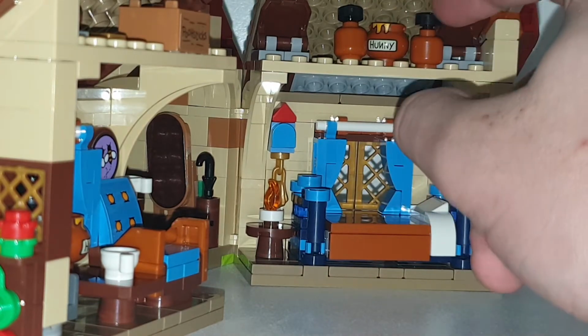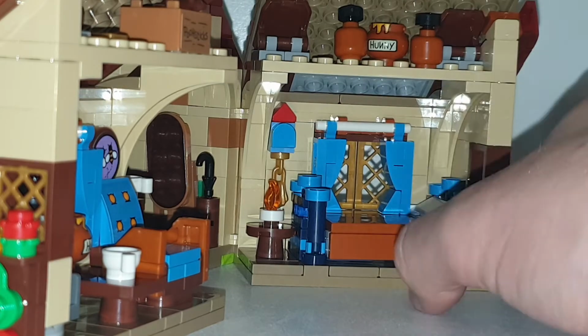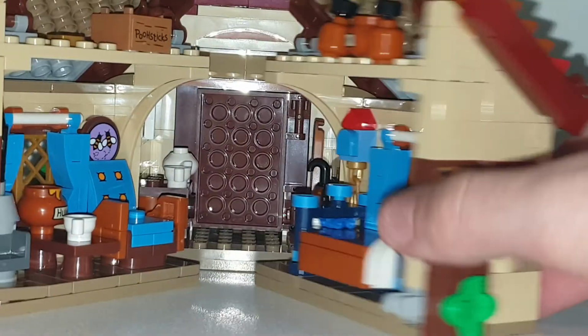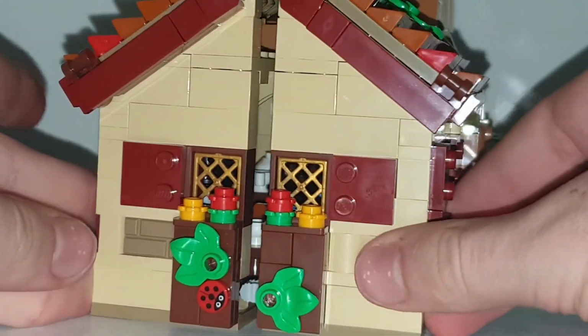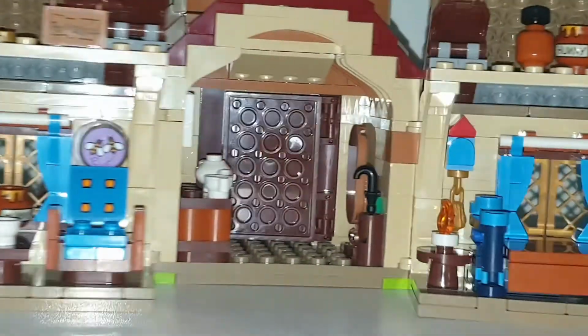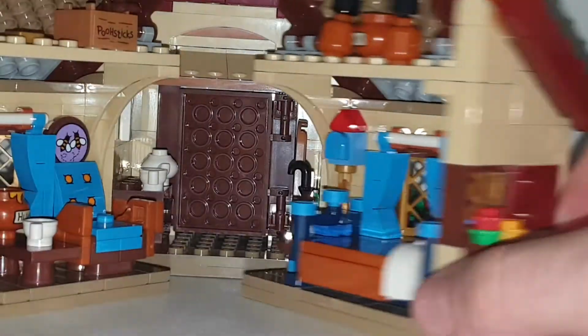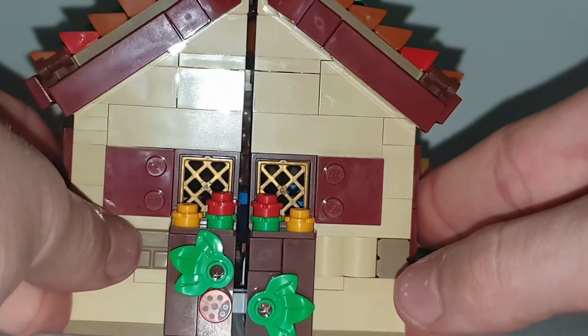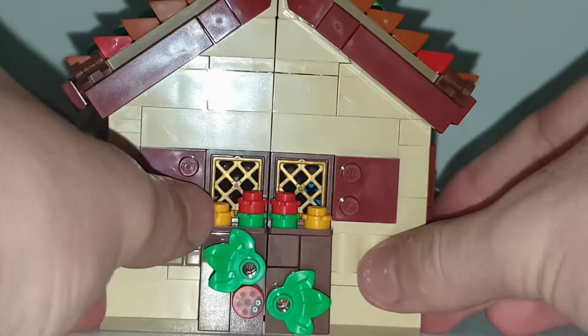But we do have some more honey, some honey pots, and a honey jar. You do get three of these in the set, which is pretty cool. And it does just all clip together with this clip going into that one. It just does a little close there. But you can display it like this and push the windows open from the inside. Close then. Why is it not closing? There we go. Just close it like that.